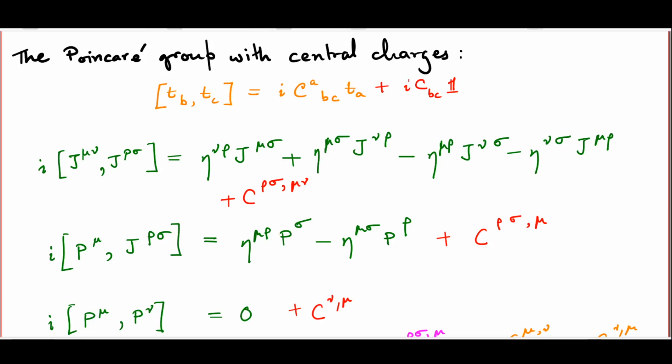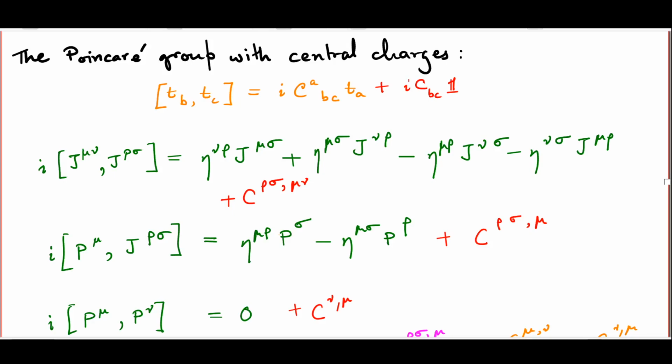But remember, in our standard Lie algebra commutation relations, this central charge term comes with an additional i in front. In the case of the Poincare generators, it's more convenient to write the commutator times an i, as we have done here. So that means that the central charge term will get an extra factor of i squared, that is a minus 1. And because C_{CB} is minus C_{BC}, this extra minus sign is the same as flipping the order of the two indices. So you end up with C^{ρσ,μν}.